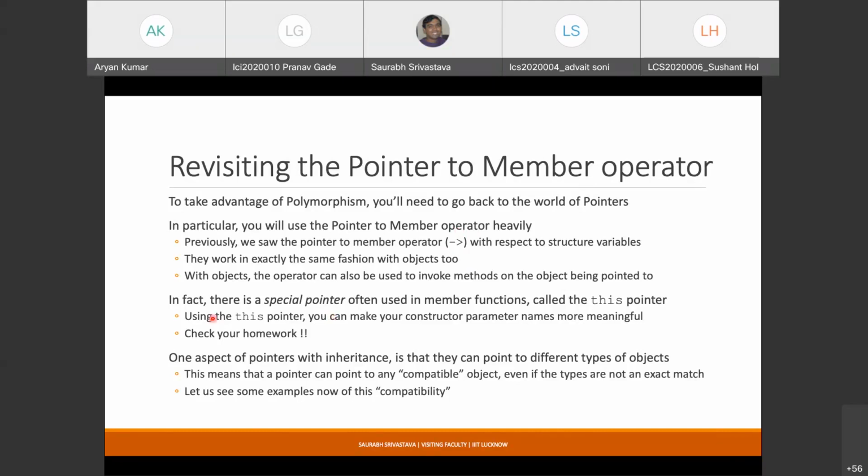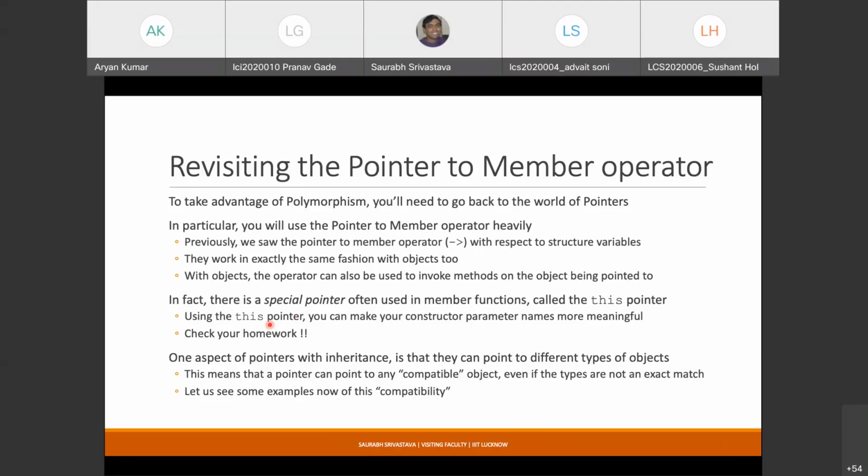And there is a special type of pointer that is implicitly available to all the member functions, all the methods of a class, and this is known as the this pointer. Usually in C++, the utility of the this pointer is not really that high, but there is at least one particular use case where it can be helpful.